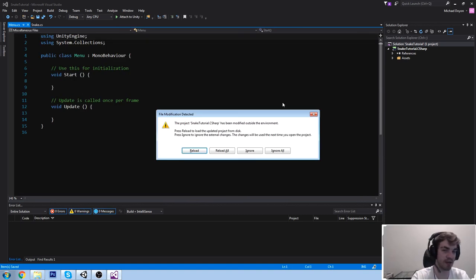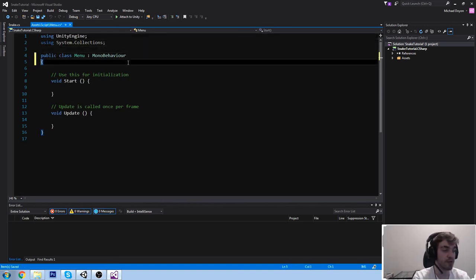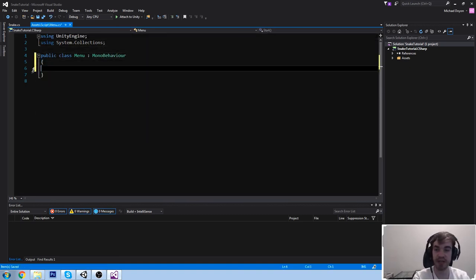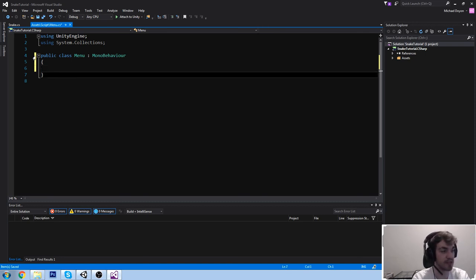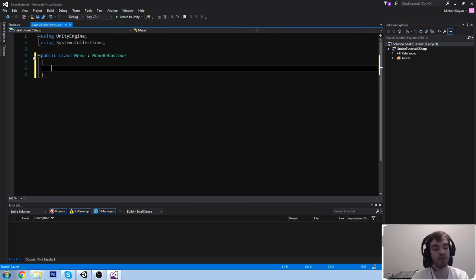So nothing too complicated. Now, this could have been the snake script. This could have been pretty much anything, as long as it's going to be inside of the scene we're working on. So actually, the snake would not work because the snake is inside of the game scene, and I need something to be inside of the menu scene, the same scene as the button. So in this case, I am going to create a public function, and this one needs to be public. To access it from a button, to access it from outside, you will need this to be public. And we will call this something like on play button click.